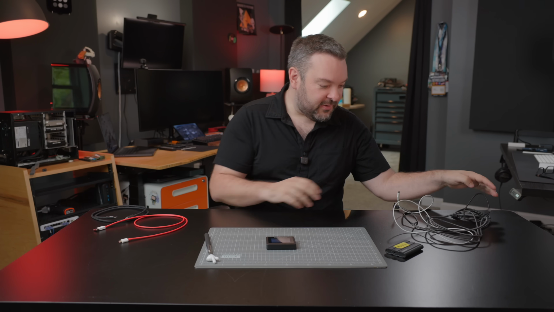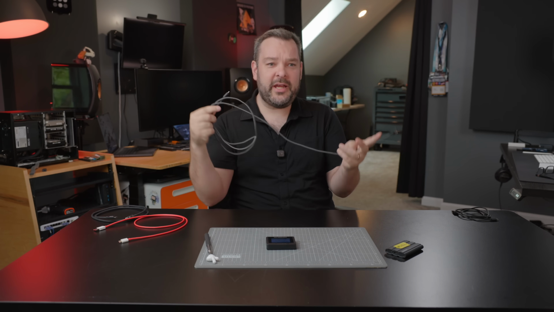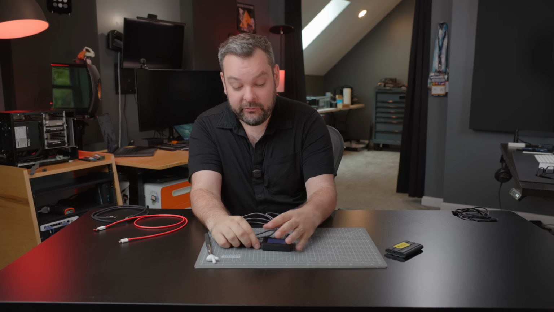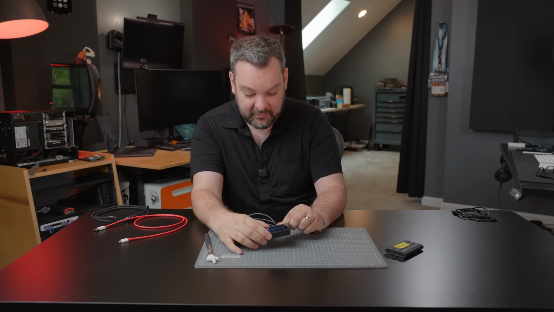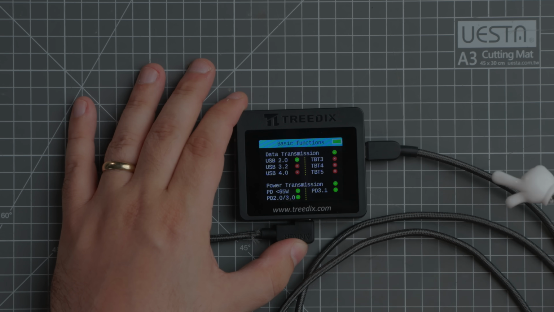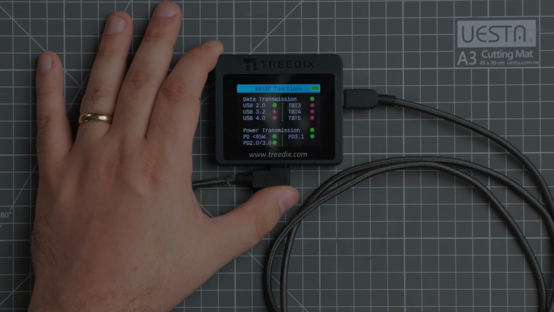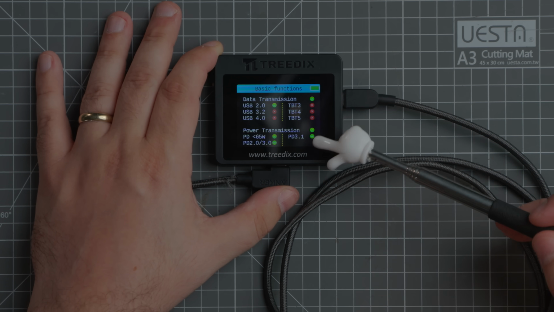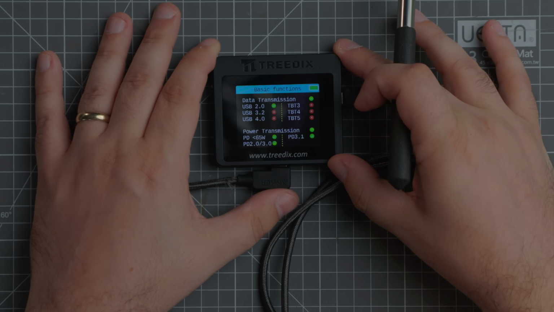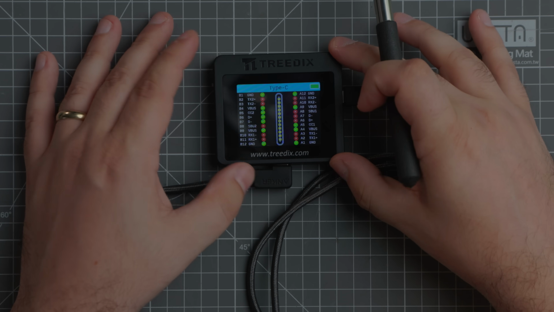Let's take a look though at this cable. This is an Anker, a high-end braided cable that I've had for many years. In fact, I've charged my MacBook for hundreds, thousands of hours probably with this cable. But if I plug this in to the tester like so, you can see that this fancy looking cable, you know, it's an expensive Anker braided cable, only does USB 2.0 transmission speeds. It does, however, support the full gamut of power delivery and power transmission standards, which is really nice. If we go through though to this screen, we can see all the extra pins that are hooked up.